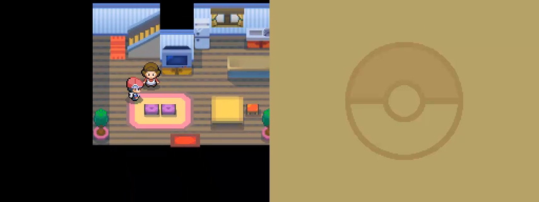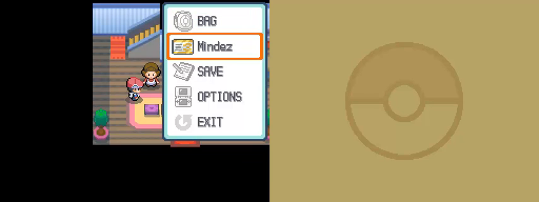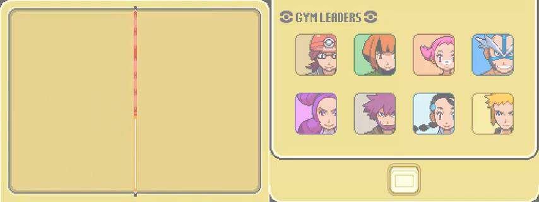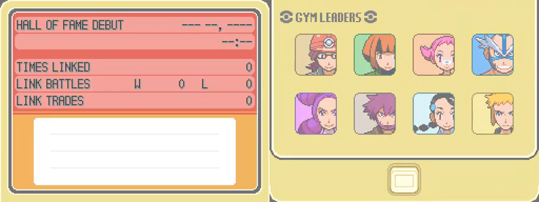Do I actually have any Pokédollars? Let's see. I don't appear to... Oh, there we go. I thought the menu was on the bottom screen all the time. I don't know what game I'm thinking of there. So, we've got 3,000 Pokédollars. ID number 22597. Yeah, that's about it. Gym leader's on the right. I think we can tap that and see the badges that we haven't got.